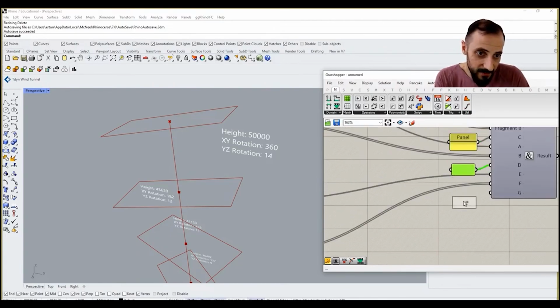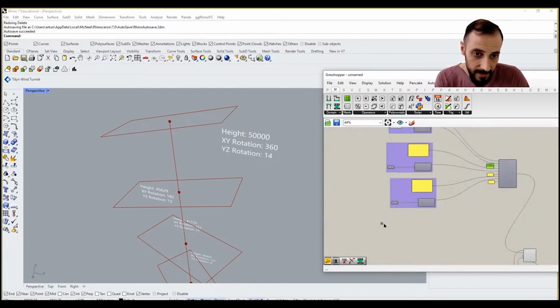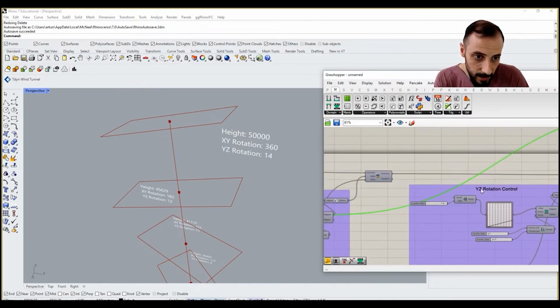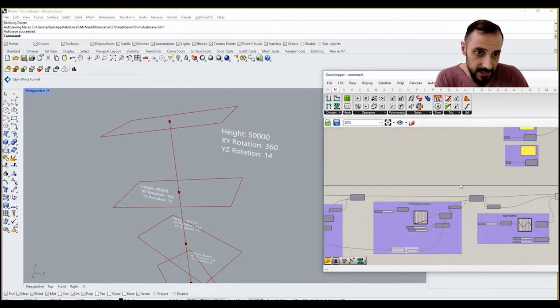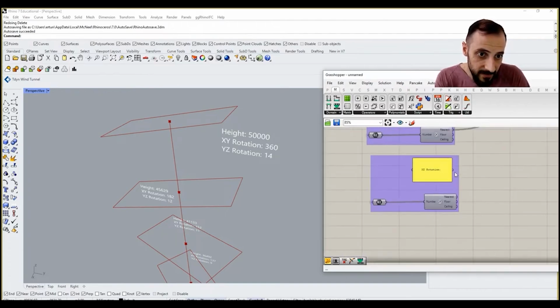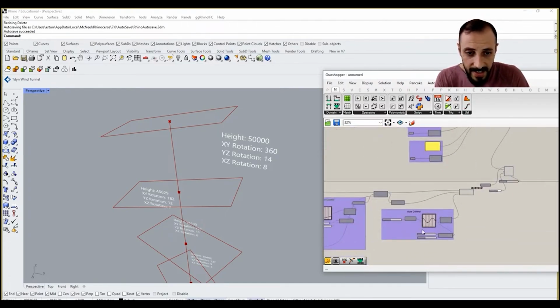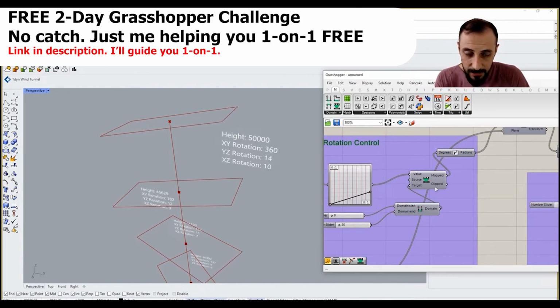I'll be doing the same thing for XZ. I used YZ this time. This is XZ. Let me double check. Yes, XZ. So this value should be this, and when I connect this, it's going to be XZ rotations. And anytime you change these, you'll see some sort of change in between.